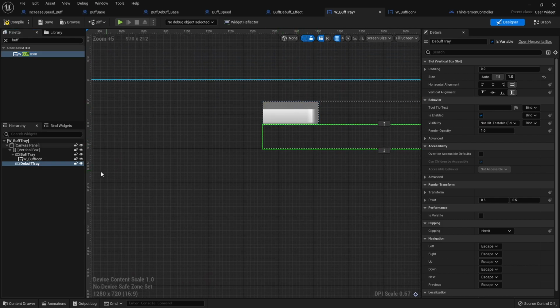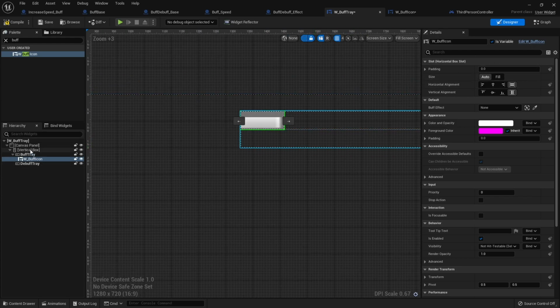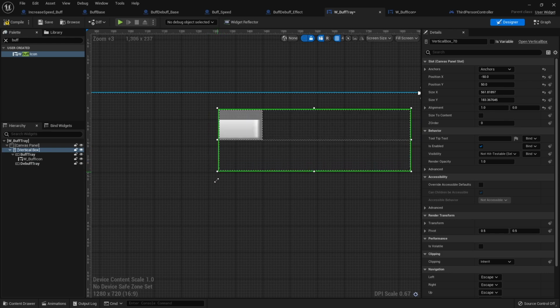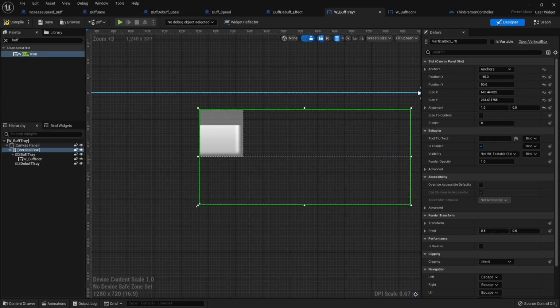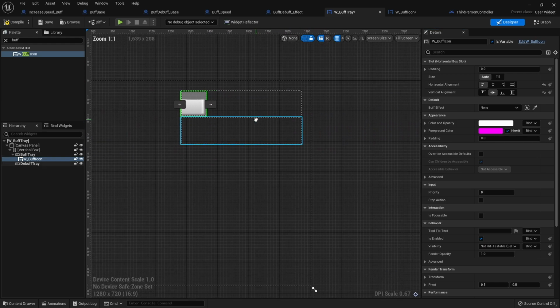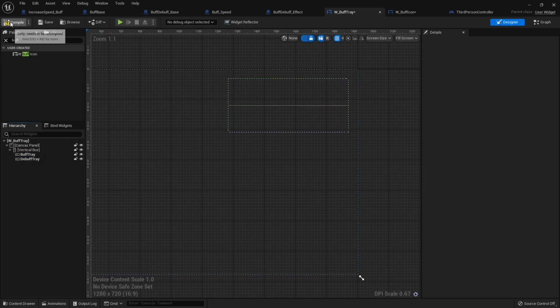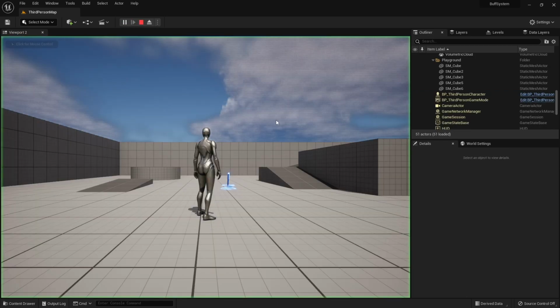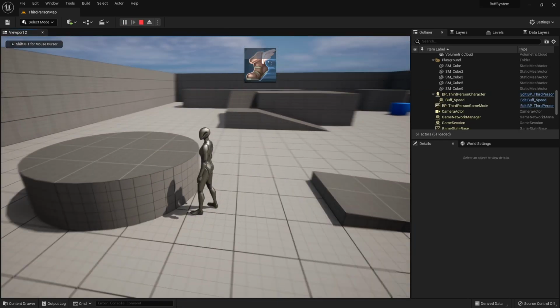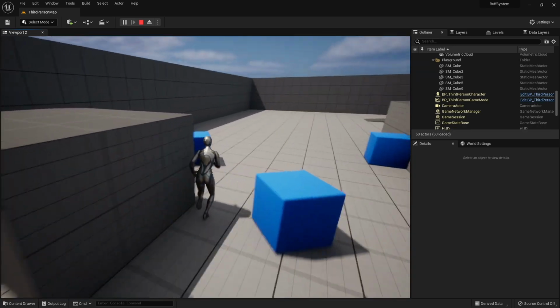I can see what it's going to look like because we've already got this buff tray set to a certain size. If I were to go to my vertical box here and just scale this up, and tell this thing, rather than stretching, to just be aligned in the center vertical there. So now I know what kind of size it is. Okay, file and save that. Oh, sorry, delete this one first. File and save that now. And if I go ahead now and push, we should be not as stretched. Okay, and there it is. And as I run out, it will stop and return me back to normal.